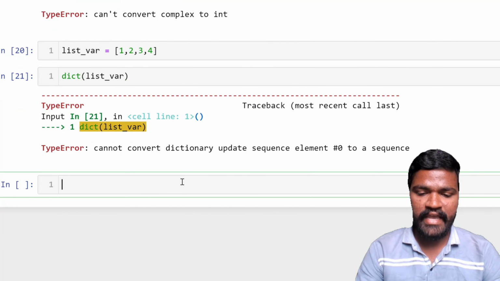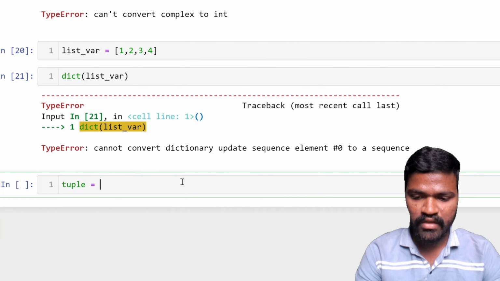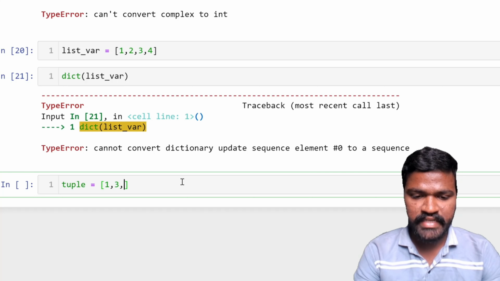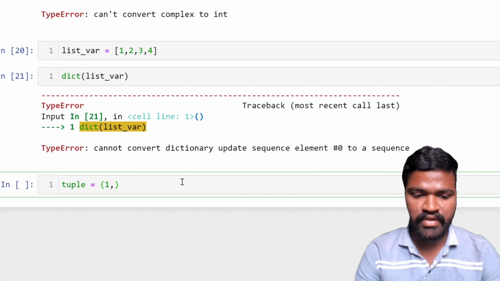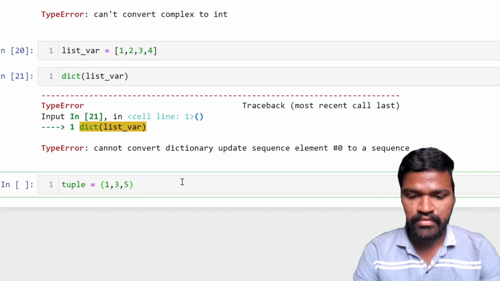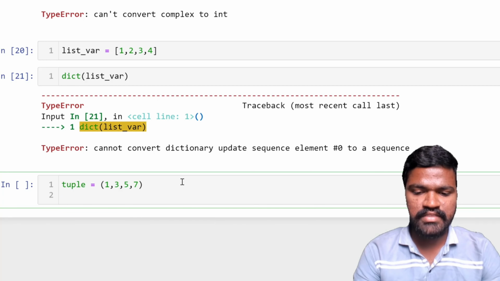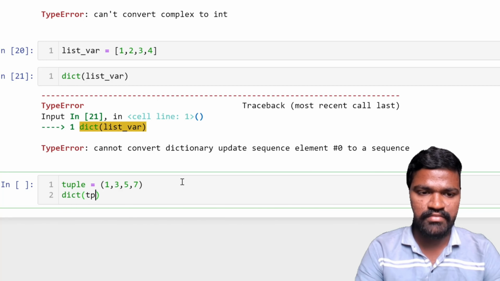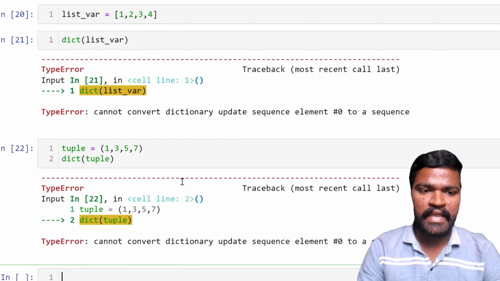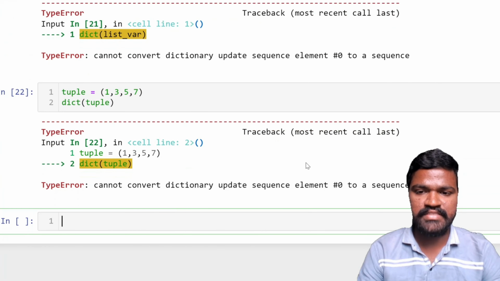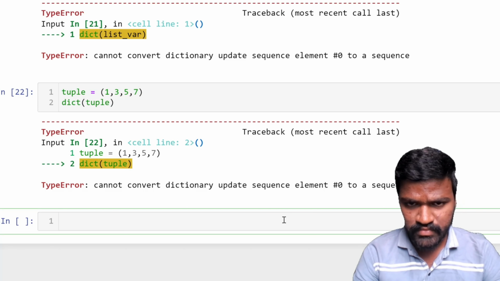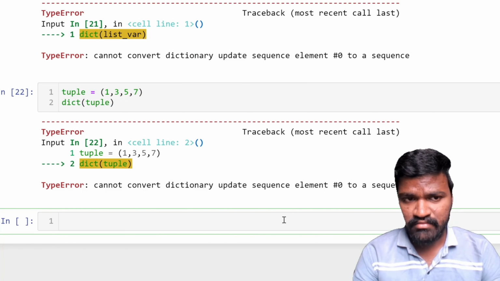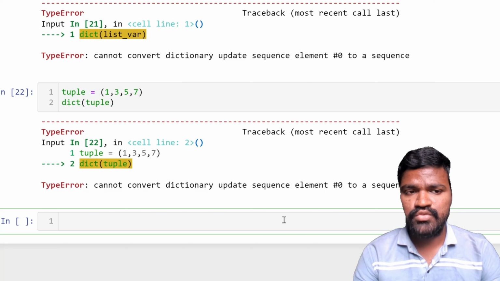Let's say I have this tuple having 1, 3, 5, 7. A tuple is enclosed with parentheses, 1, 3, 5, and 7. If I wanted to convert this again to dict, let's see what we will be getting. I am again getting the same kind of error, which is that it is not possible to convert to a sequence. This is what we cannot do: convert any sequence to a dictionary.